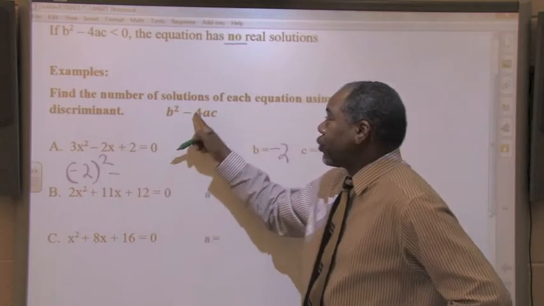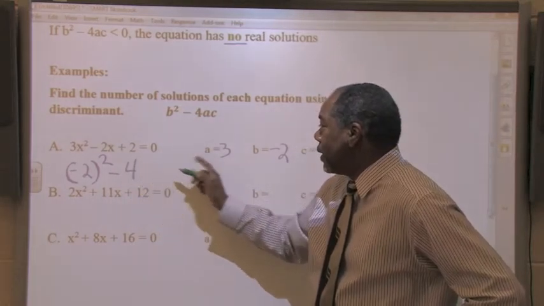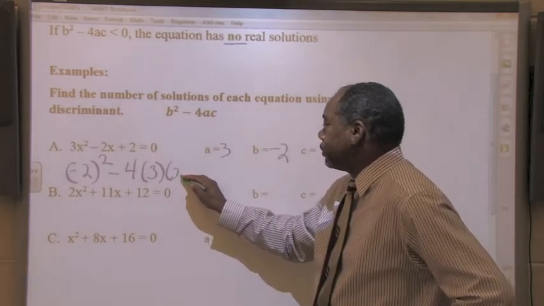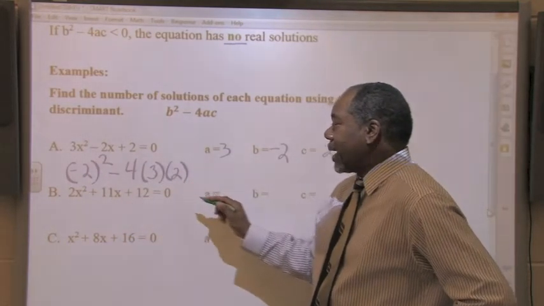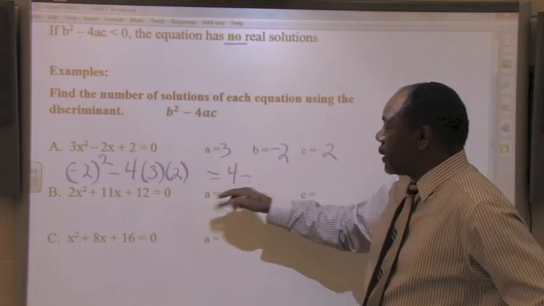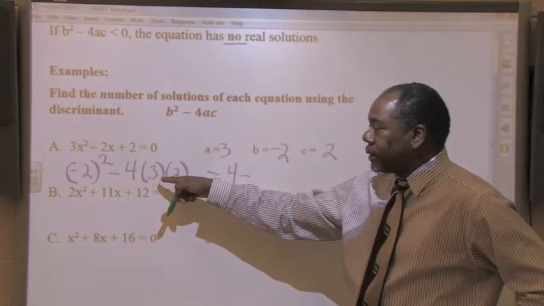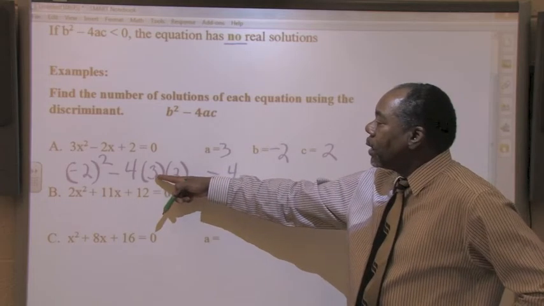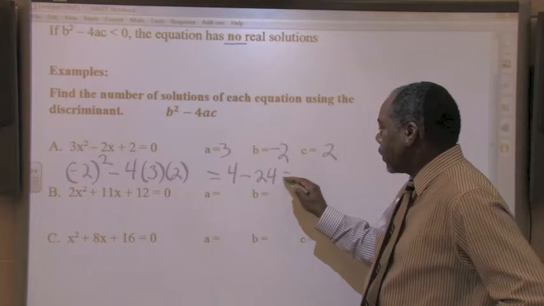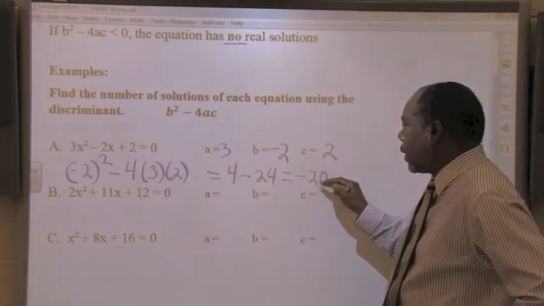Now what I want to do is I want to take my B value and square it. I'm going to subtract from it 4 times the A value times the C value. 2 squared, negative 2 squared is 4. Minus 4 times 3 is 12. 12 times 2 is 24.